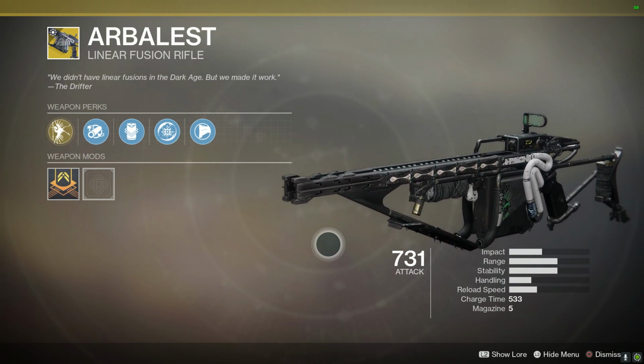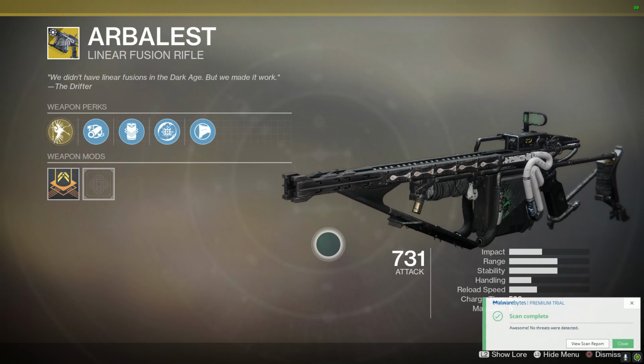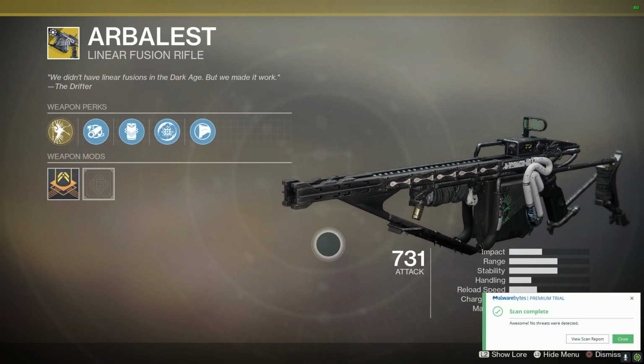Now the Arbalest, it's basically like a linear, obviously it's a linear fusion rifle, but it's like a Crooked Fang in your kinetic slot. It's actually pretty decent in the Crucible, kind of sticky. You aren't going to be getting like super cross map snipes.